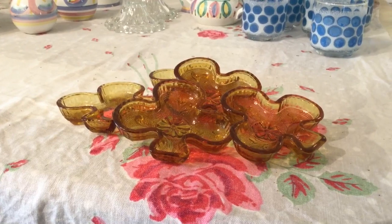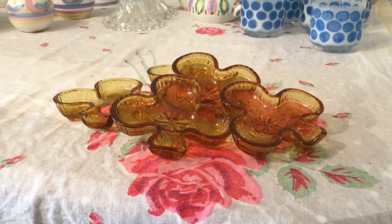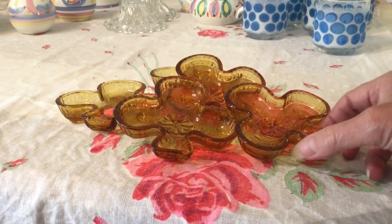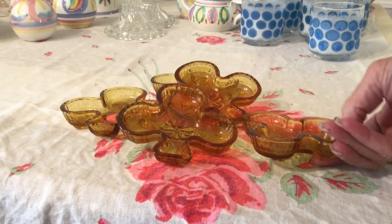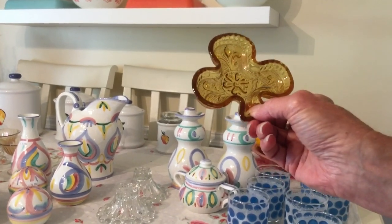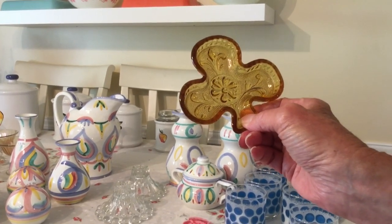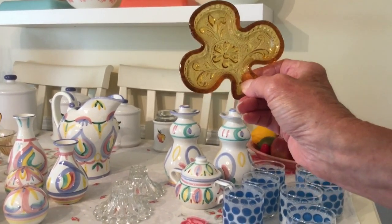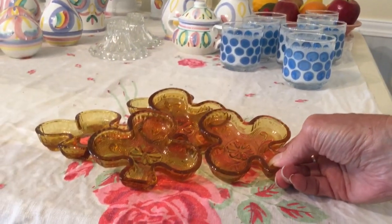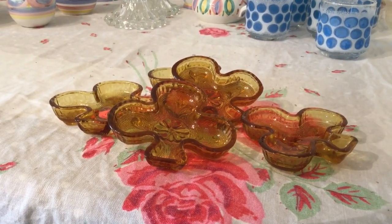I went to the post office the other day and I spotted a new thrift store. It was a little off the road — it's a charitable thrift store run by a church, kind of small from the outside but really huge inside. I was able to find a set of five; I paid $1.50 for them. They're made by the Tiara Company and they're actually called Club Ashtrays. A lot of people sell them online as nut trays. They have a nice fleur-de-lis sandwich pattern about them. Tiara produced these between 1971 and 1989, and I'm going to ask $15 free ship for all five.